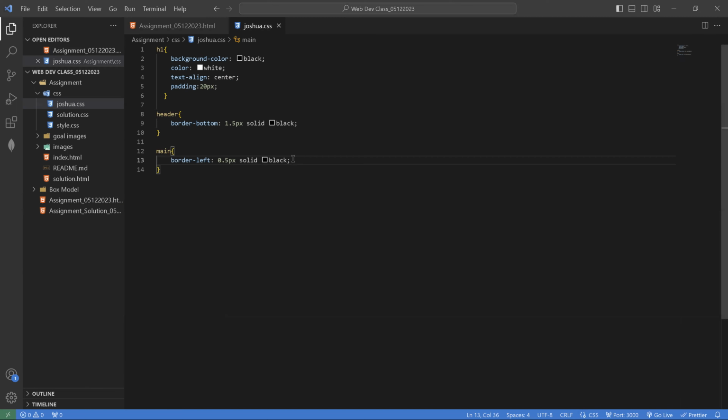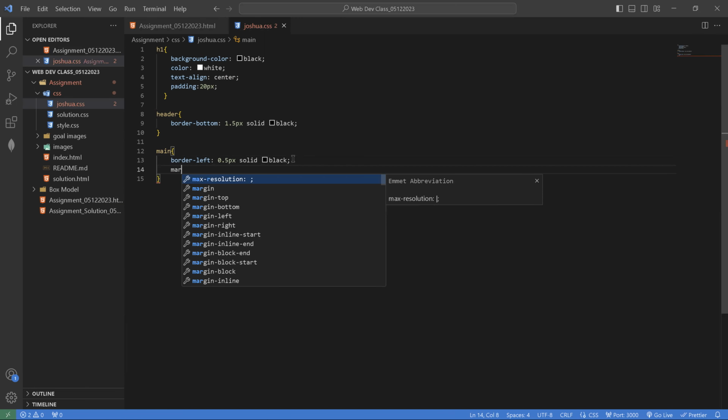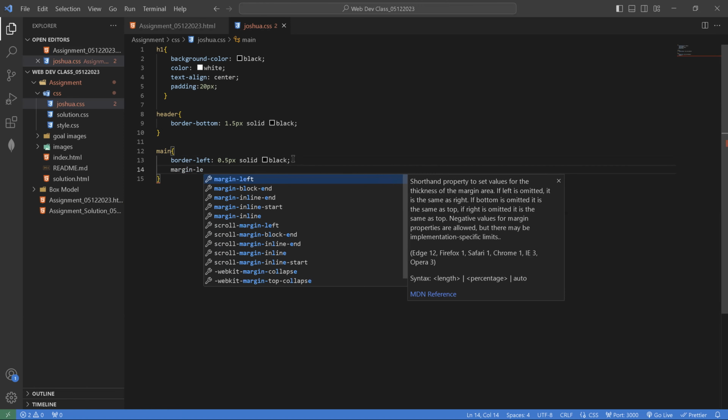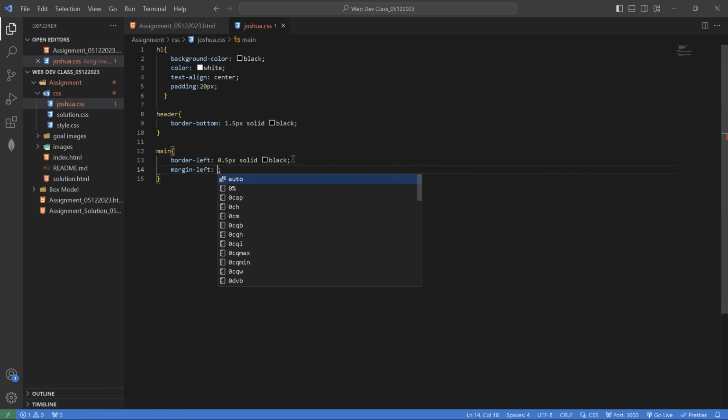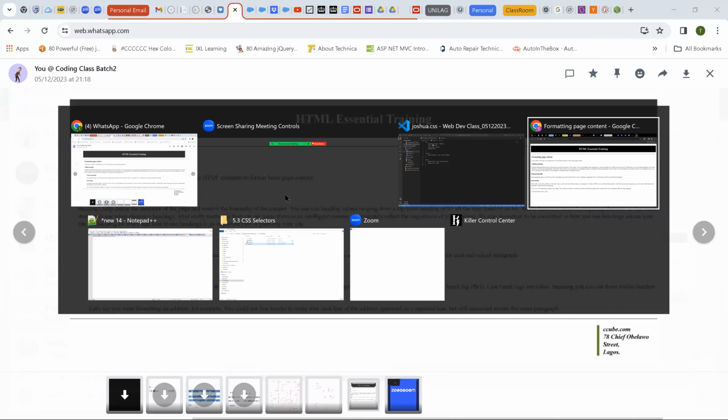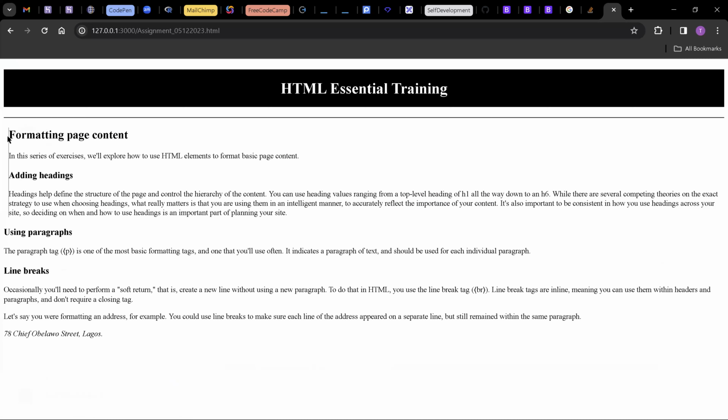So I can now say margin on the left, margin left. Let's give it a value of maybe 10 pixels, for example, and see how far it has gone. Now you can see it is indented a bit. So 10 pixels is okay.